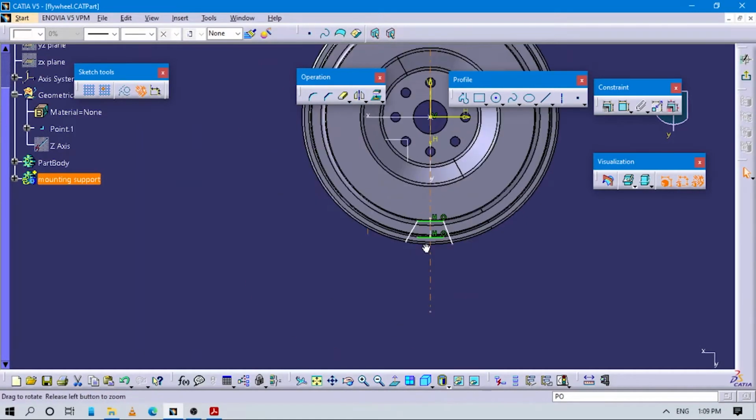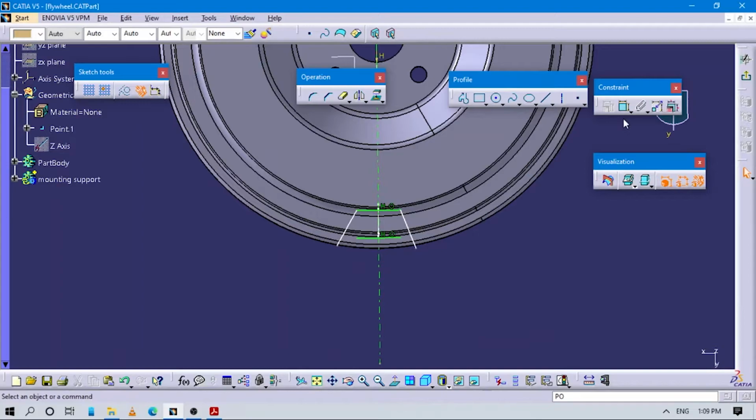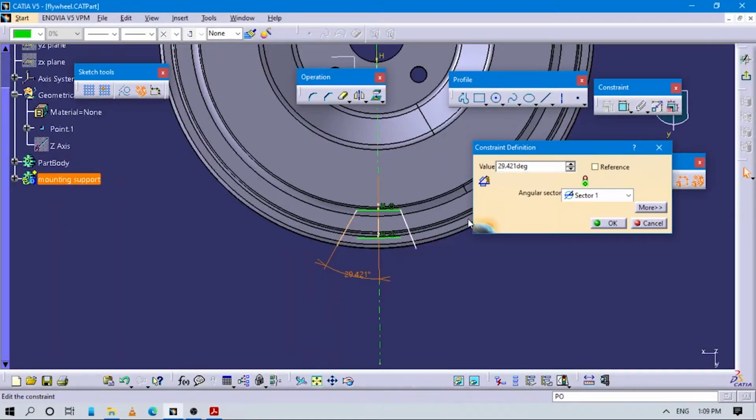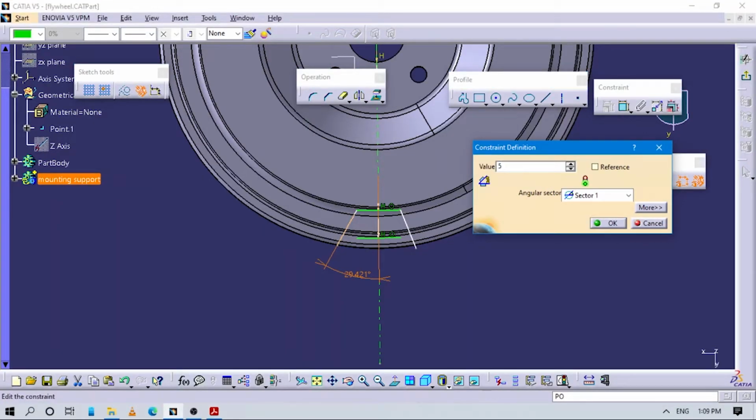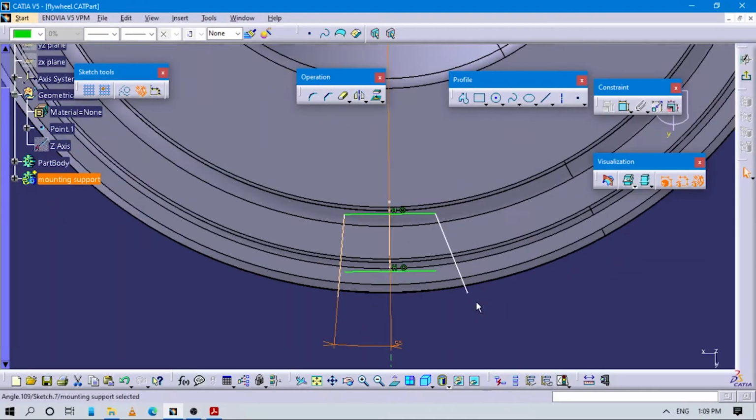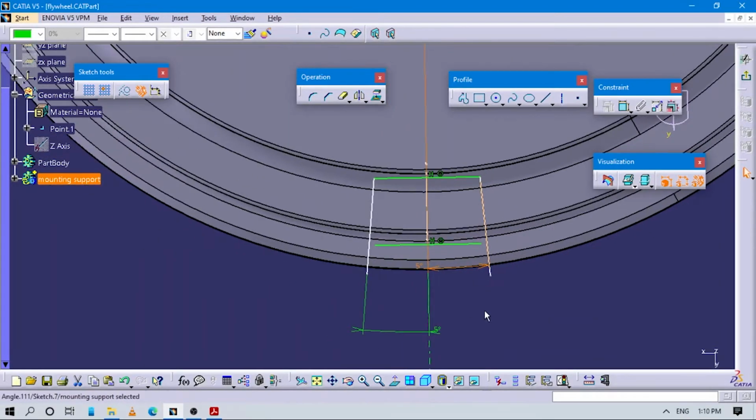And now let's start to give the angle to this. From here to here, the angle between is 5 degree. So give here 5 degree. For this also give 5 degree from this axis. Now use trim from this operation tab and complete this sketch.